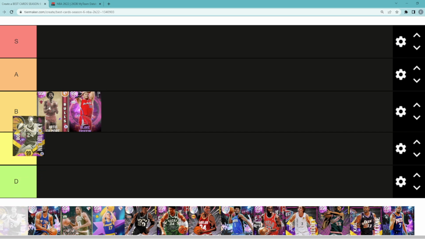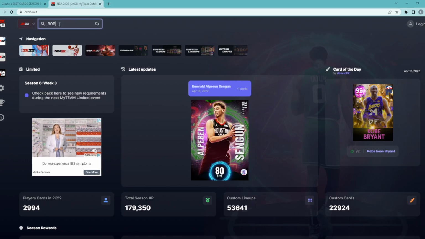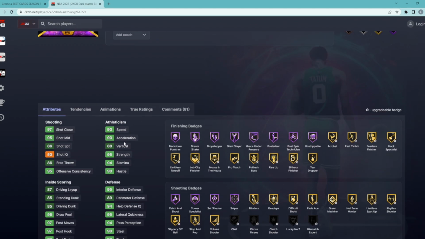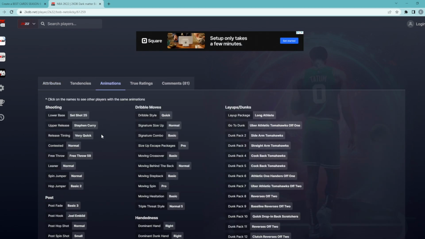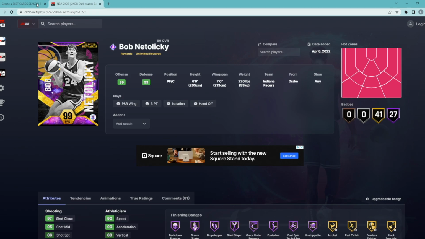Bob Nedelecki, I do think he's A tier. He might get moved into S tier. I do think he is the best power forward in the game. If we quickly look at Bob Nedelecki here, we can see he's just such a good power forward. 6'9", 7-foot wingspan. Stats are pretty much perfect. He's got a great jump shot. That's the best thing about him. Set shot 25 is probably the fastest jump shot in the game right now, and he has it on very quick. He's got quick dribble style. I do think he is the best power forward in the game.